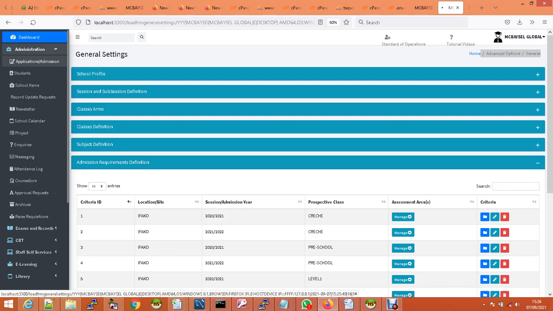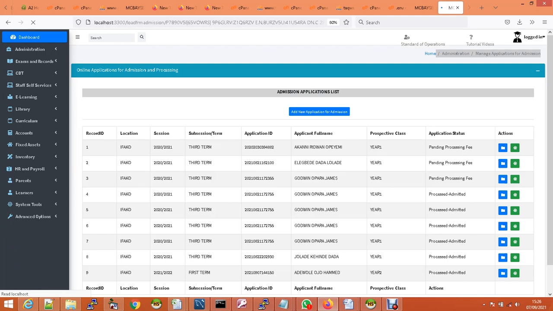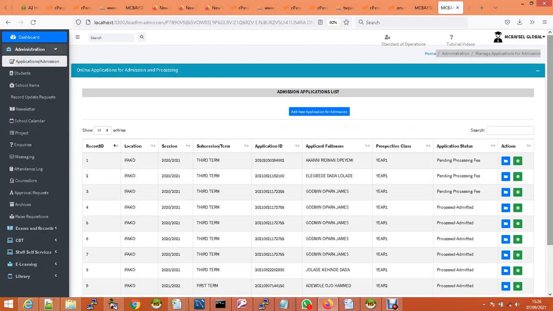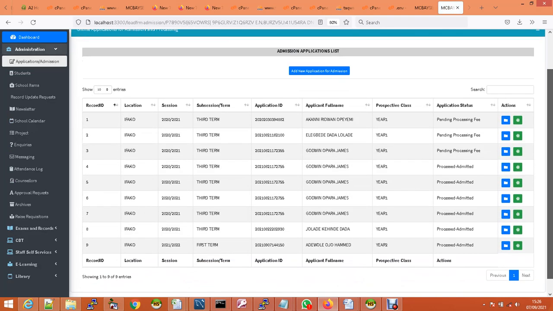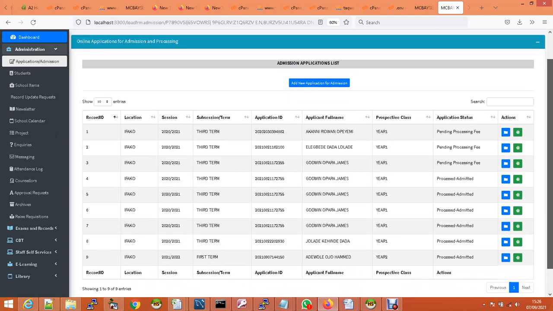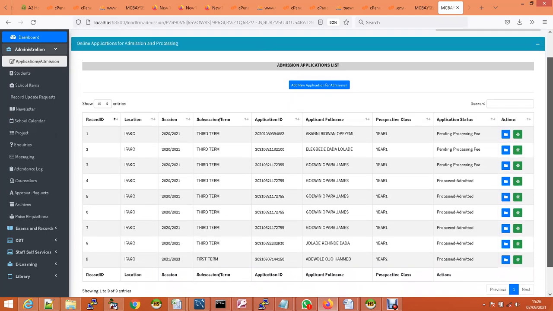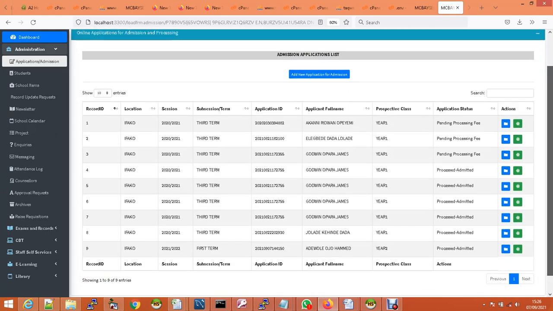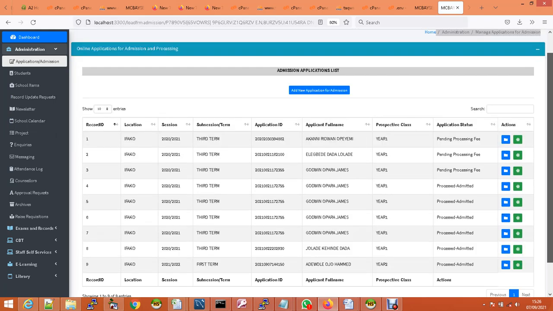so that I can fill in or submit the application that the candidate would have submitted, because at the moment this particular feature on the software was not fully active at the time that the parents were submitting applications.